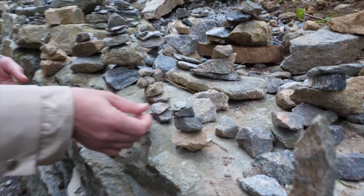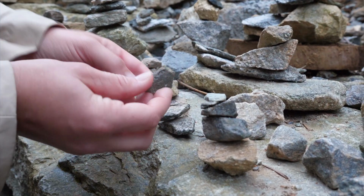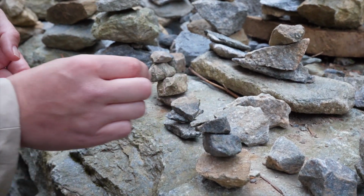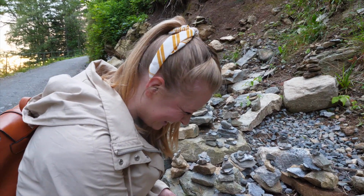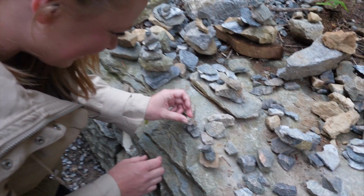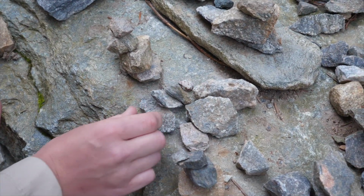I'm going to just do my little miniature one here. Okay, all right, you got this. Balance together. All right. A 3-rock cairn. Oh, sorry about that. That's a party foul. That's like an unspoken rule. I'm not done yet. Don't cut me off. This is taking way too long. I have a tiny one to go on top. Oh.